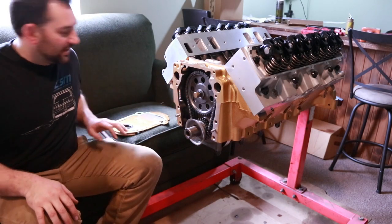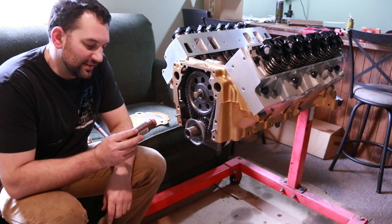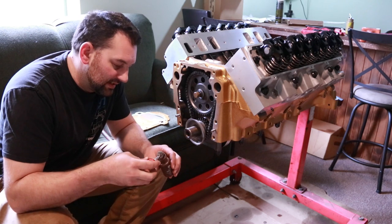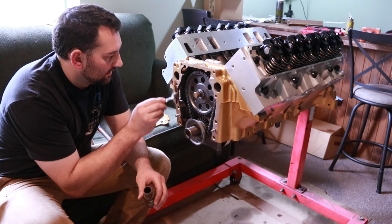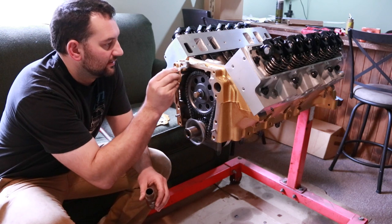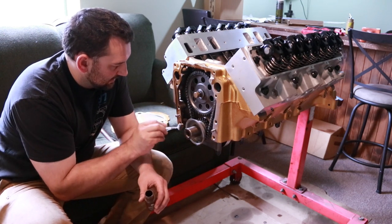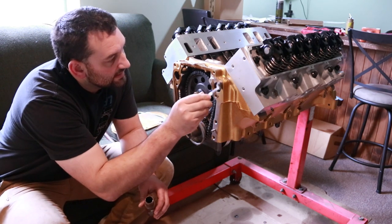Now, when it comes to putting the timing cover on and tacking that gasket up, I like to use this shellac stuff. The nice part about it is it's pretty tacky, and it takes a while to dry, so you can really just smear it on here, a nice thin layer, just like any other silicone stuff. You don't need a ton of it. You just want to get enough on here to cover all the surfaces.